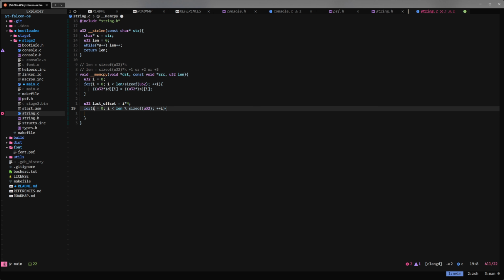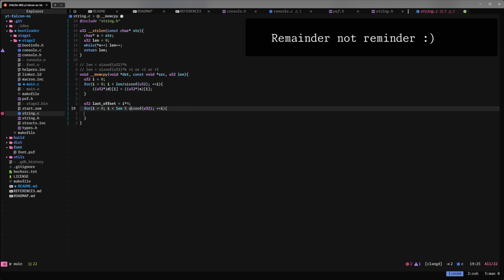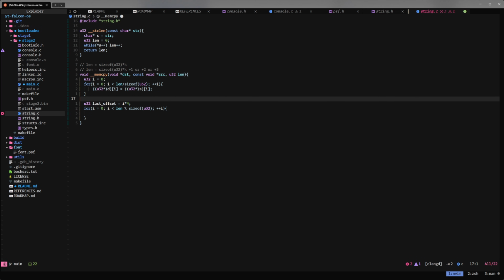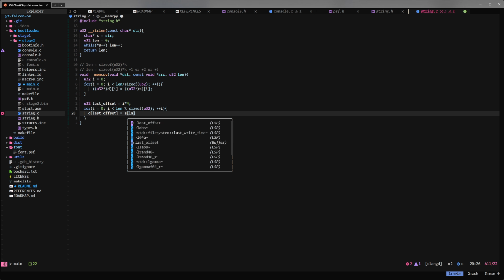So here we're going from 0 to basically the remainder, which is 1, 2, or 3. And we are going to use, so basically D of last offset is equal to S of last offset.